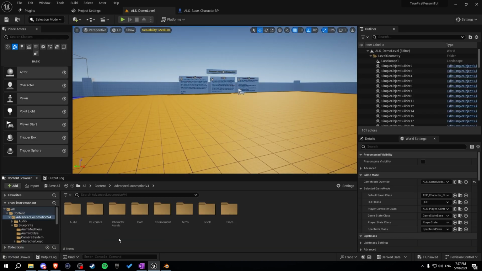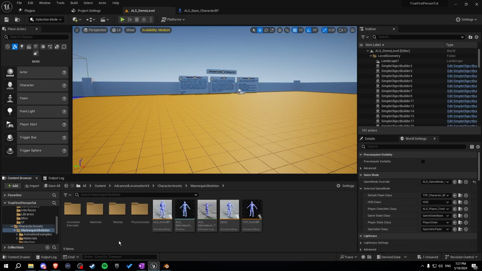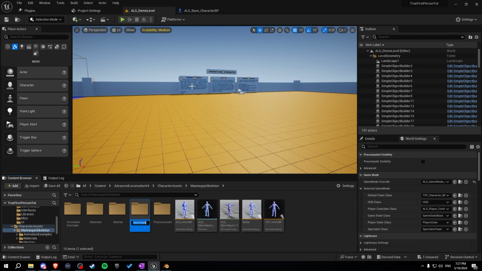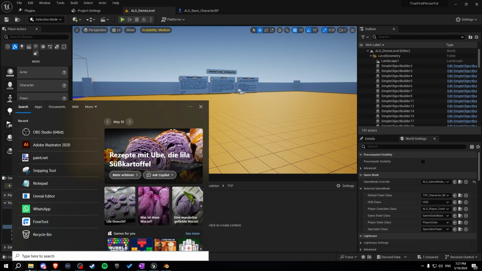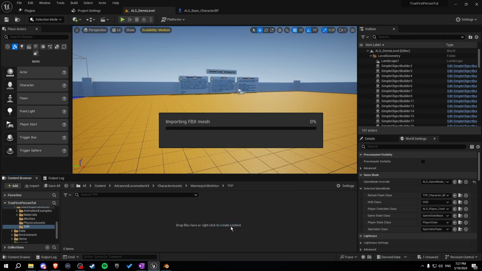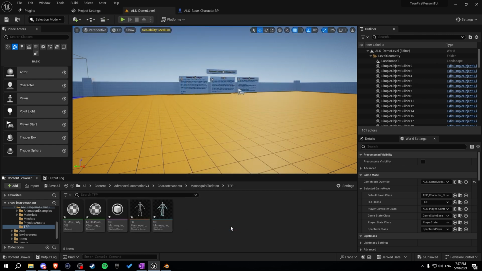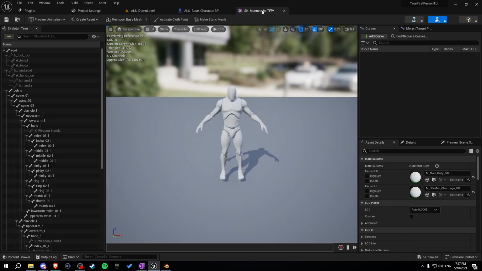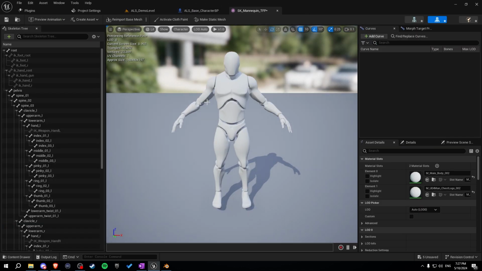Then in the Advanced Locomotion, Character Assets, Mannequin, let's create a new folder called TFP, and let's import this file. Okay, so here is our new imported mannequin.